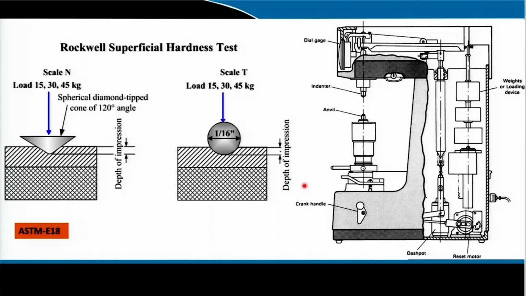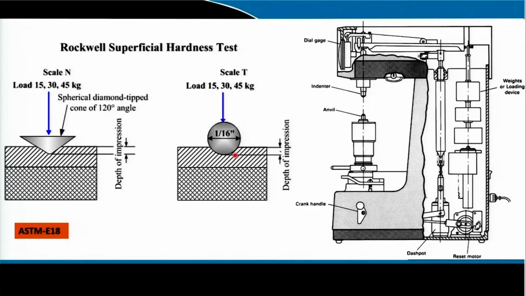Now, the second hardness testing unit usually applied for hardness measurement is the Rockwell superficial hardness test or Rockwell bulk hardness test. Whenever it takes the hardness of the surface, it is superficial, and whenever it takes the hardness of the bulk, you call it Rockwell bulk hardness testing. Here you can apply different loads, from 15 kilogram force to 45 kilogram force, and the indenter may be a triangular diamond pyramidal in nature with a cone angle of 120 degrees, or it can also be spherical with a 1/16 inch diameter ball.